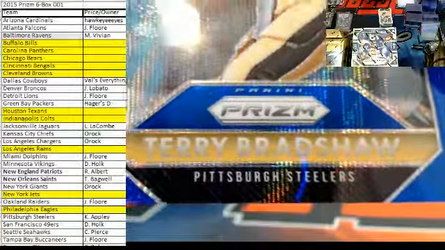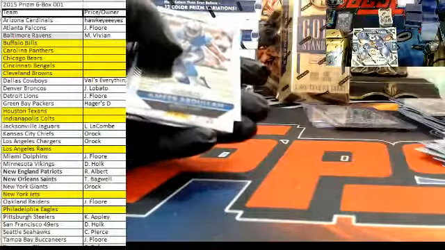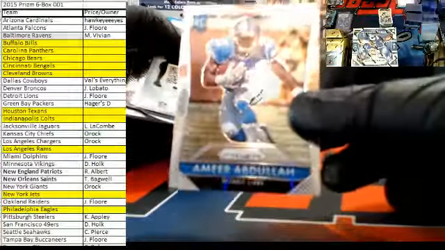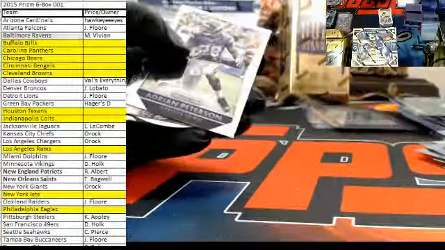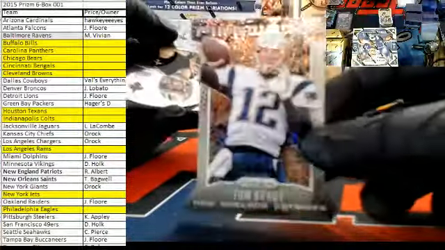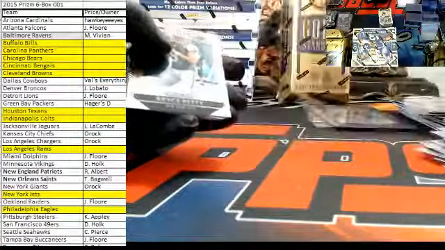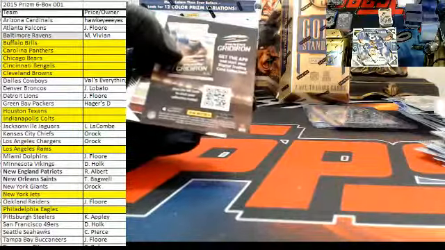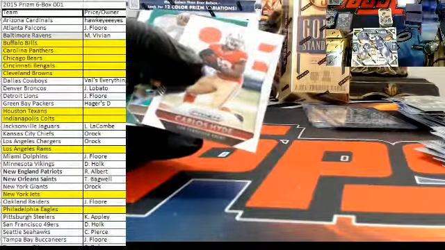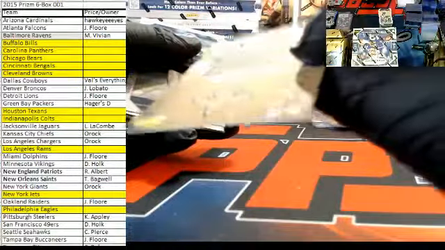Probably a little bit harder to see with the stuff onto it. Stephon Diggs, rookie green, non-numbered. Amir Abdullah, rookie. Peterson, Tom Brady, fireworks. Air Marshals, Drew Brees. CJ Spiller, green, looks like cracked ice in a way, out of 75.